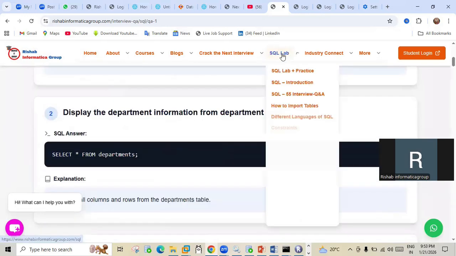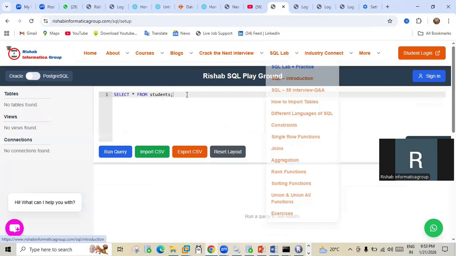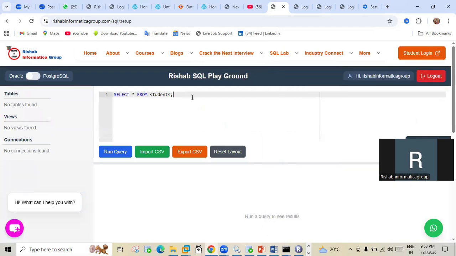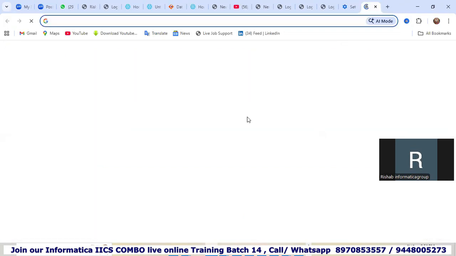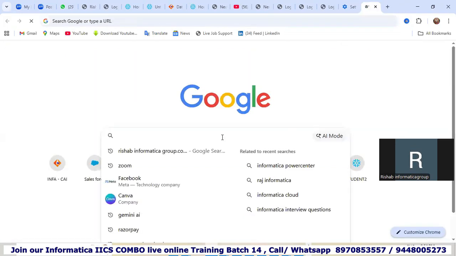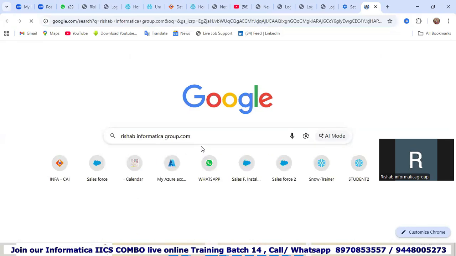You can practice it within our SQL lab practice also, right? Sure. Here we created the student table. You can create the employees table here and directly practice everything. So what you can do, you open 2 pages. This is for SQL practice. Another page you open, take the data from that, and you can practice here directly. Simple way.